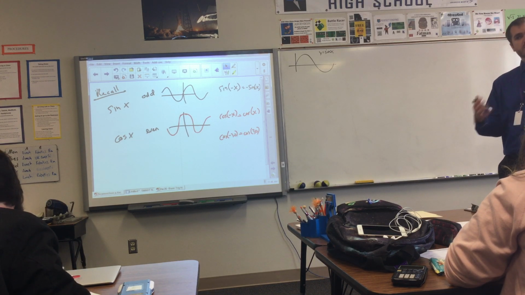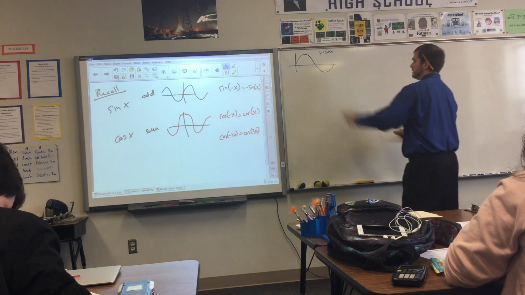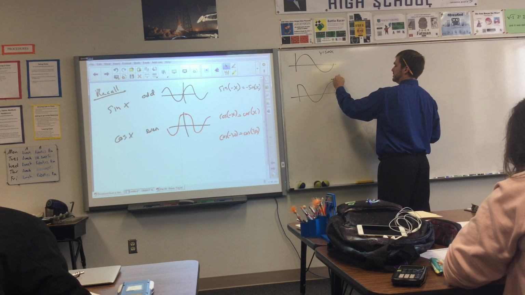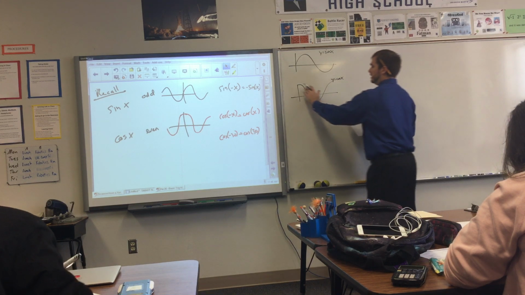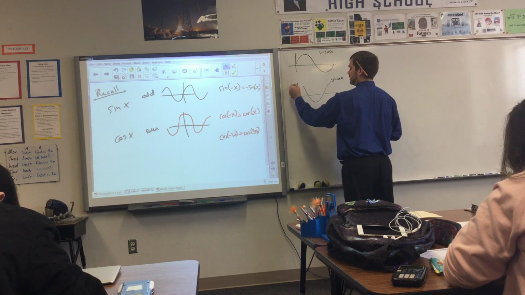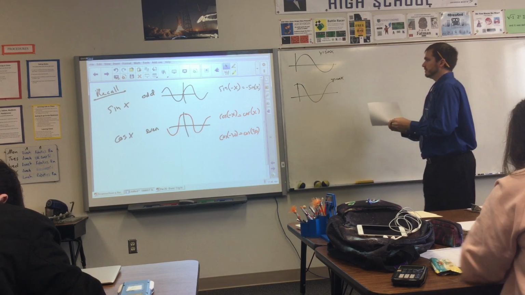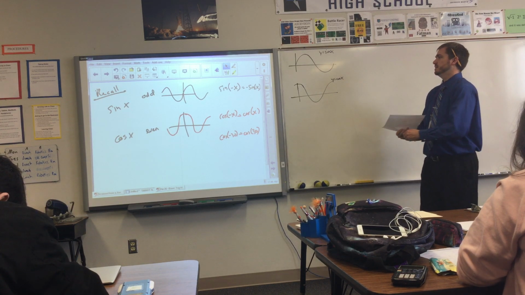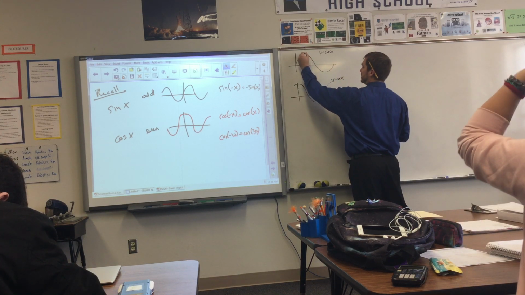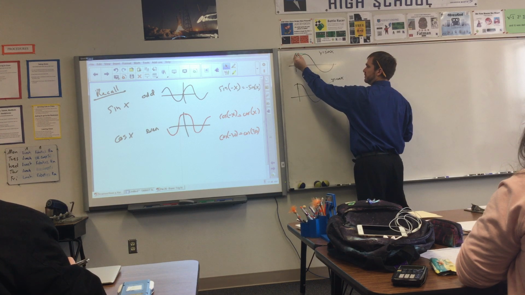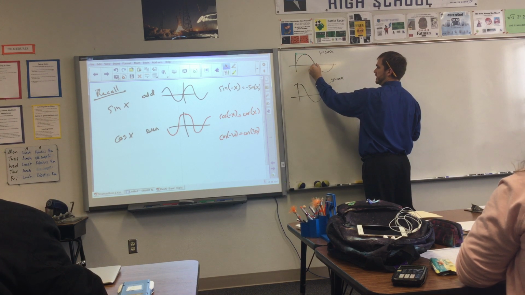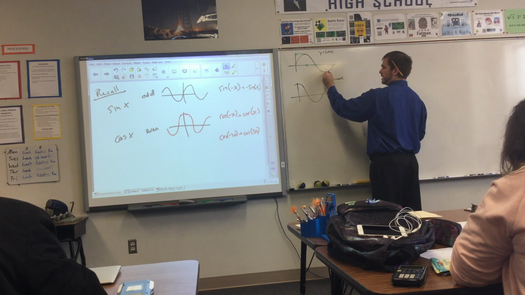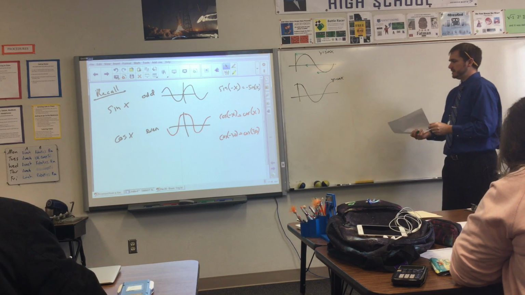But now, it's been later, and we know about phase shifts. So, let's think about the sine of x and the cosine of x. What would it take to go from sine to cosine? She said shift it over. I agree. It's kind of like we take this peak right here and put it there along the y-axis. We take this x-intercept and put it right there at the half point. We take this trough and put it there, right?